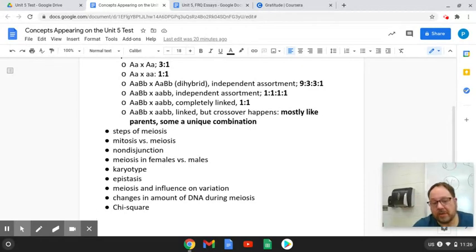And then chi-square. If you look at your chi-square POGIL, I think that's a helpful thing to do. Just know how to calculate chi-square. You won't get the chi-square table, like observed, expected, observed minus expected squared, all that business, so just be able to do that on your own. You will get the equation that looks at the summation of all that stuff from the equation sheet, but you don't get the table. Now you will get the reference table, like what's a significant chi-square value and all that kind of stuff. But actually calculating the chi-square is something you'll need to be able to do.